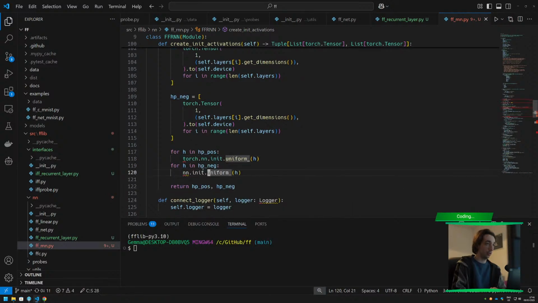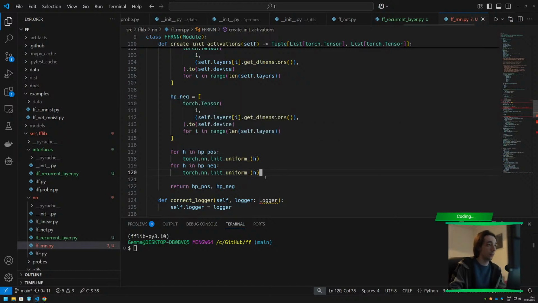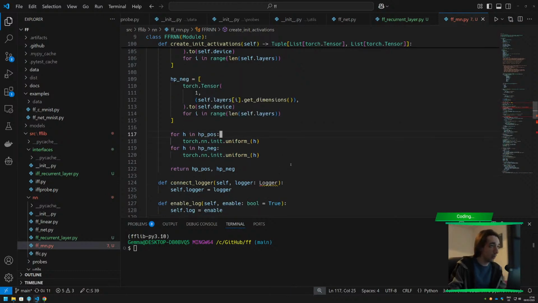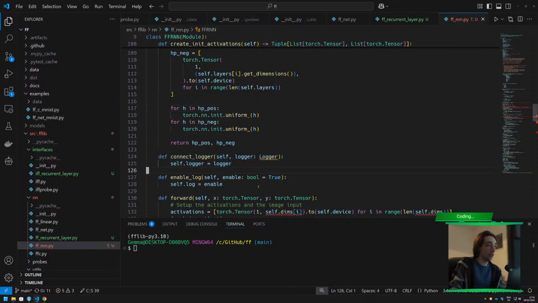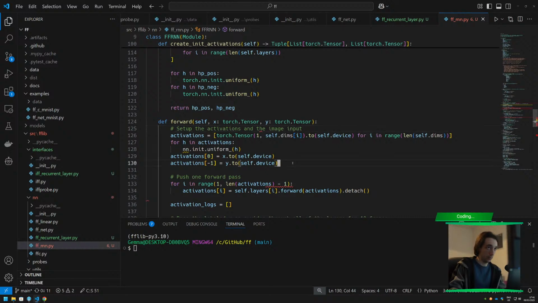torch.nn. Why is torch nn not defined? No, it should be defined. Okay. Now loggers we won't be connecting right now.